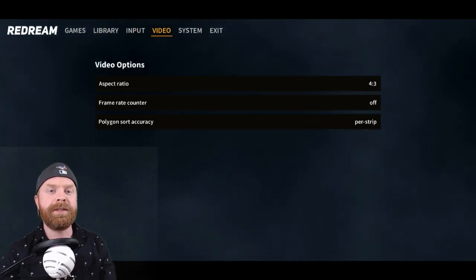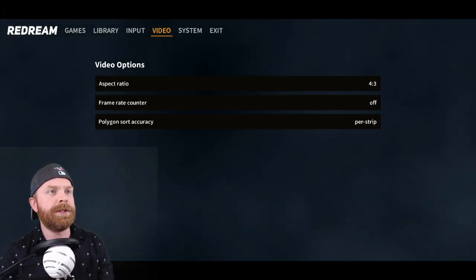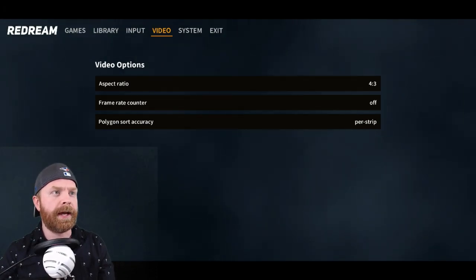Another reason why I like this emulator is all the options are simple. So if we take a look at the video options, we have 3 of them: the aspect ratio, the frame rate counter, and the polygon sort accuracy.